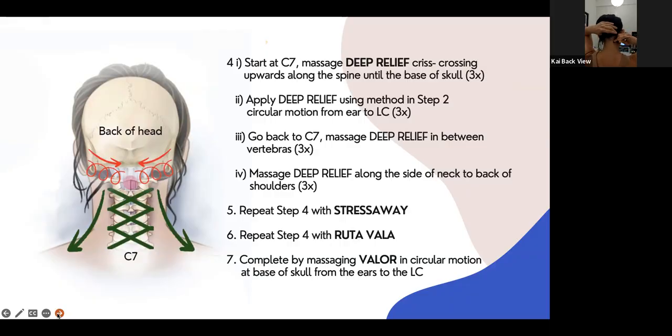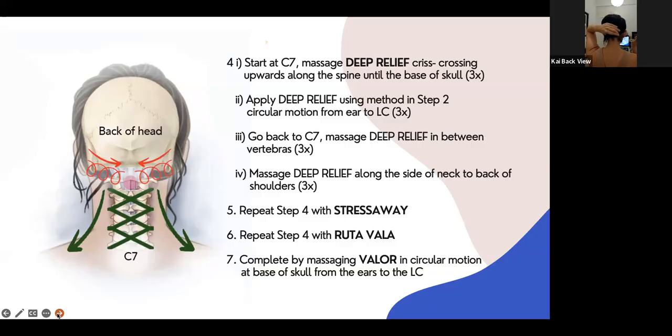Why do we do crisscross techniques? Whenever we cross the center portion of our body, the left and the right, we're helping the brain connect the left hemisphere to the right hemisphere, and therefore it helps us become cognitively clearer and more balanced. So massage all the way.